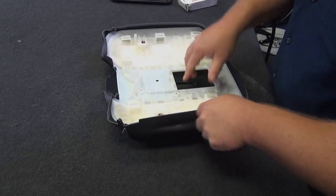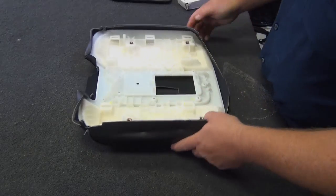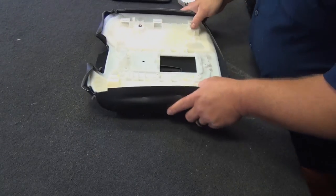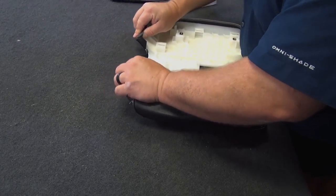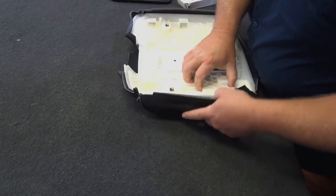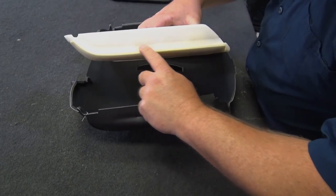So it's in place. A lot of other covers are just completely wrapped around and stapled without seams, so you really have to line it up a whole lot more when you're first putting it on. This one at least gets us started. One of the things about this cover, let me show you, let me pull this off real quick. There's a groove in the side right here.